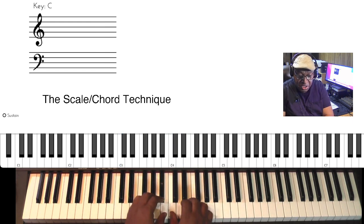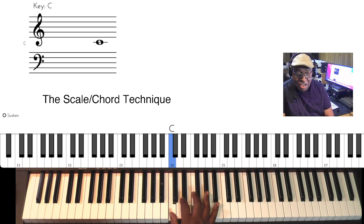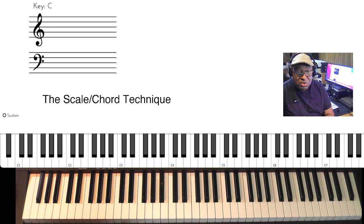I put the notes. If you watched any of my videos, you see my hands can almost overlap each other. Because again, to me, middle C is the stop point. Who occupies it? Whatever note needs to be played, wherever the other hand is, that's the hand that gets to occupy this note.